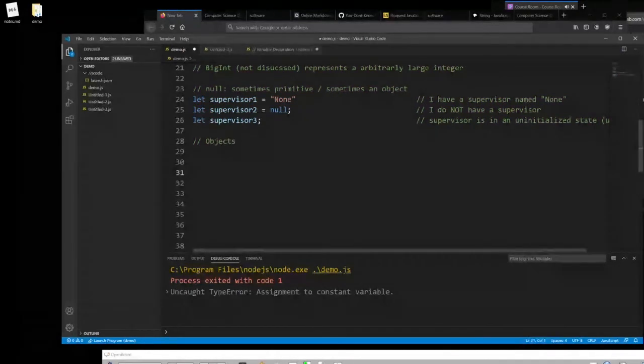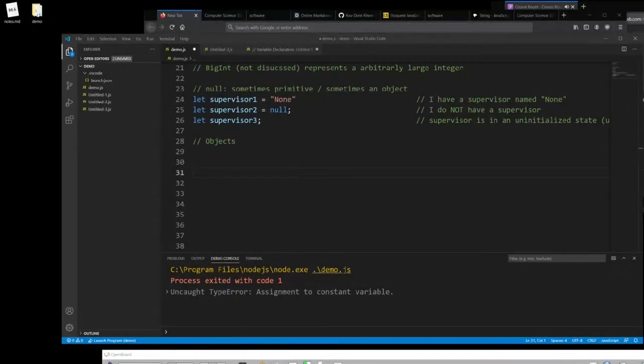Okay. So inside of JavaScript, there are a lot of languages out there that tout themselves to be object-oriented, and probably JavaScript fits this description better than all of the other ones. When you're working with a language like Java and you want to create an object, what's your first step? Your first step is that, well, I have to write a class.